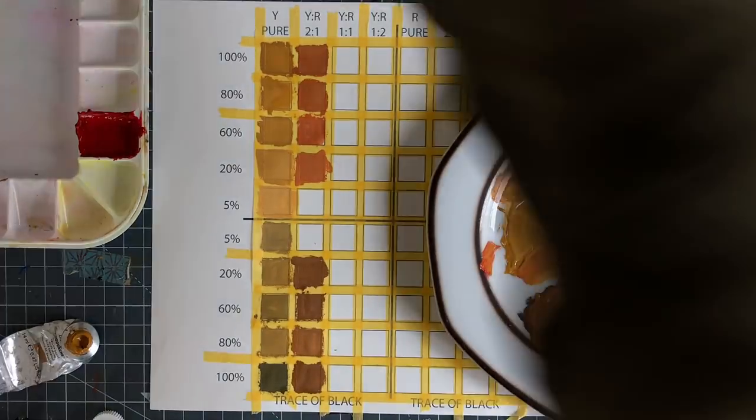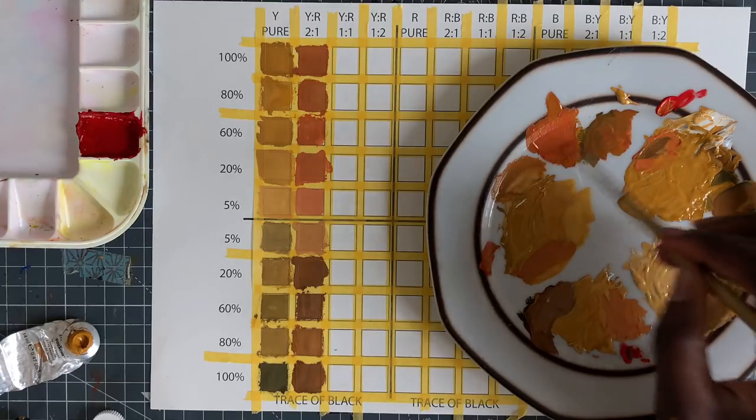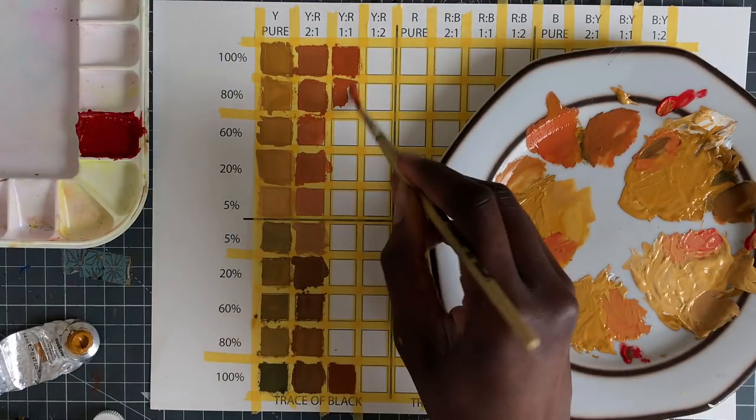The black in this limited palette basically acts as your darkener and your cooler. It's your blue color equivalent. So it's a good idea to choose a blue-leaning black. A warm-leaning black is not really going to work for you in this palette.